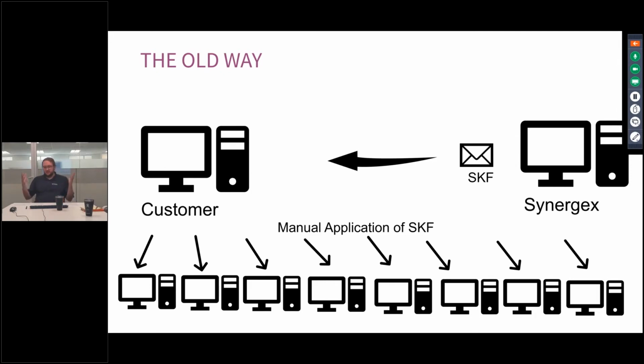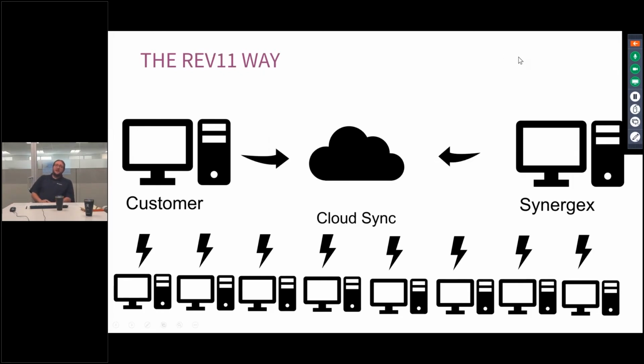And so we're like, you know what? We can cut down on that. And so the new way with REV11 is you say, hey, Synergex, here's my license, I need to renew these. They say, all right, the renewal has gone through. And then no one else needs to do anything else, because those machines will go ahead and sync next time they're ready to sync, and the expiration dates get bumped, or the new licenses get installed. And it's lots simpler. And for the most part, the people who are using the licensing don't even have to think about it. That's probably been the best thing for me.